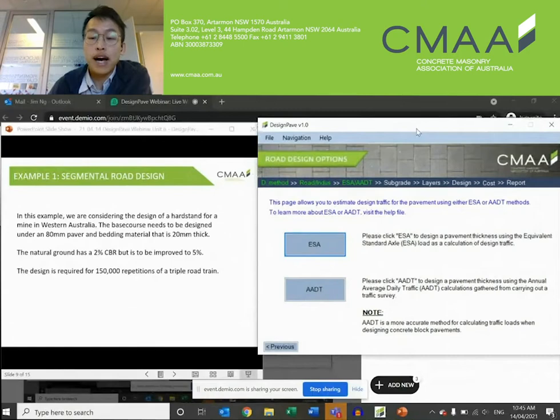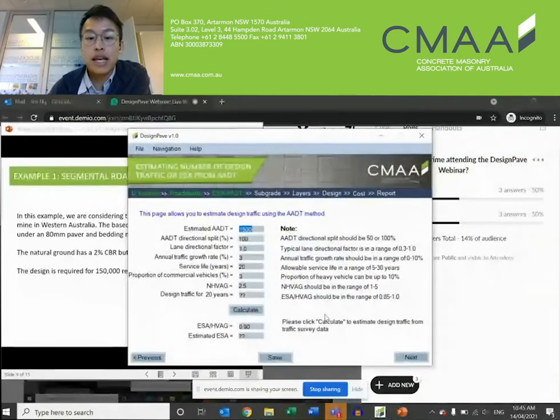When you design your pavement through DesignPave, you have two options for traffic estimation. You have ESA, equivalent standard axle, and you also have AADT, annual average daily traffic. AADT is more accurate, and depending on whether you have the additional data, you can choose to use AADT for a more accurate traffic estimation.